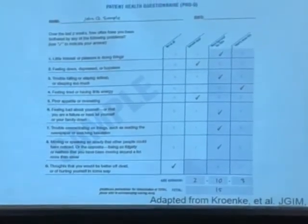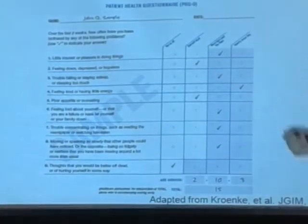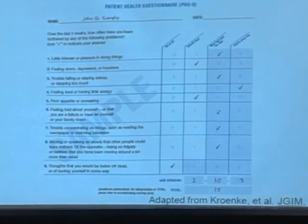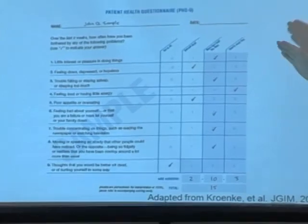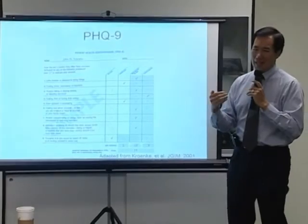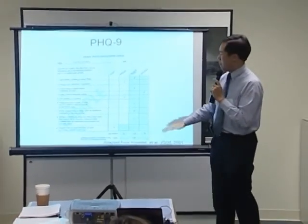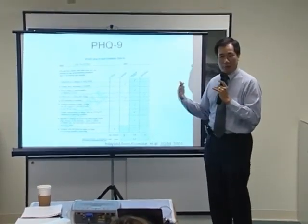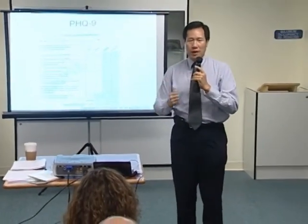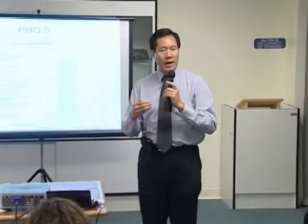And then, as we talked about from the earlier comment, if somebody's really depressed, they're just going to mark off everything here on nearly every day. I often see patients go through this and just scroll through it as fast as possible, and you know that things are just bad. I don't think that you necessarily need to treat the number per se. By that point you get a sense that things are not going so well. So it is helpful to have a number to get a sense of where patients are, but as we work with patients, we also have that same sense. This is just another way of us being able to identify that if we're not totally sure.